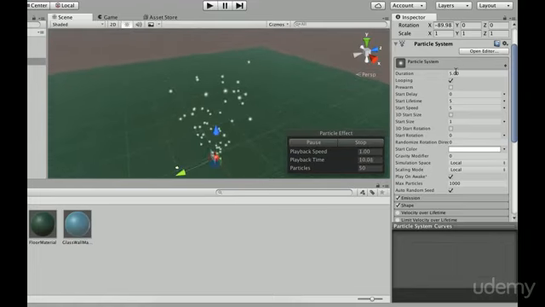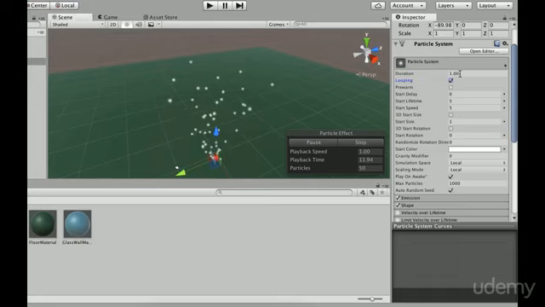And the duration is basically for how long this particle system is going to happen. Okay, so if we change it to 1, it's going to be a bit quicker, but well, let's leave it at 5. So the start delay is how much it's going to wait once the game starts so the particles start coming out. So if we change start delay to 3 and hit simulate, we're going to wait exactly 3 seconds until the first particles start coming out. Okay, so let's leave this as 1, just because.